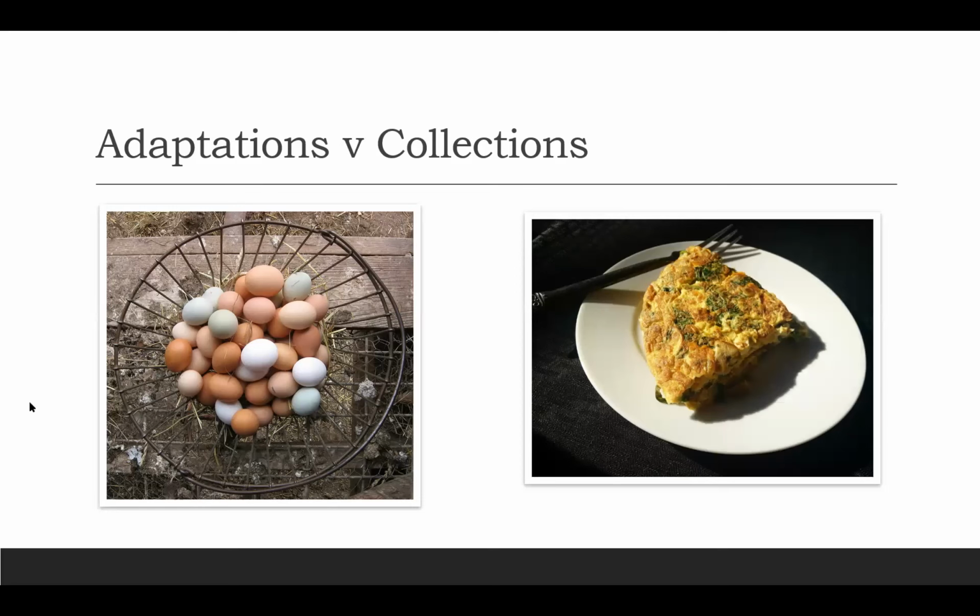But anyway, these pictures come from her, and she uses eggs as a metaphor, right? So she says that a collection is essentially like this basket of eggs. You have all of these things, they're together for a reason, we don't really know what that reason is by looking at the picture, but they represent kind of a whole, right? A basket full of eggs is a collection. But at any point you could take out any one of those eggs and it would still be an egg, right? You could still separate the original parts from the whole. Whereas an adaptation is more like an omelet. That's where all the components are mixed together in such a way that they can't be taken back apart. And I think Creative Commons as an organization does a pretty good job of explaining this.